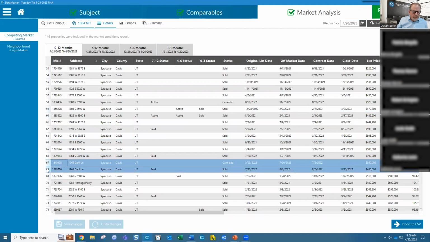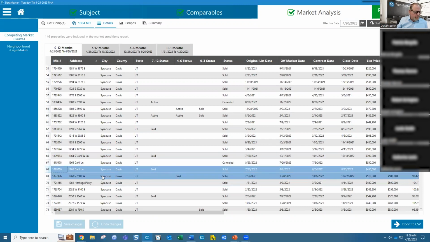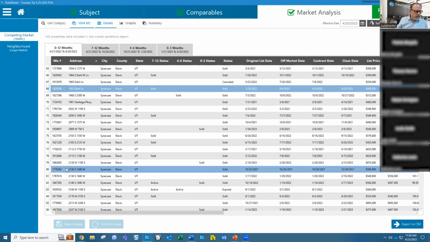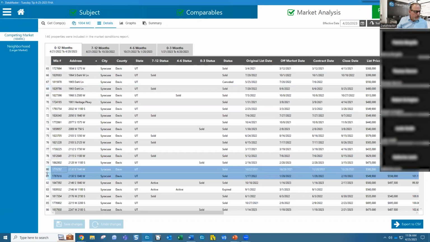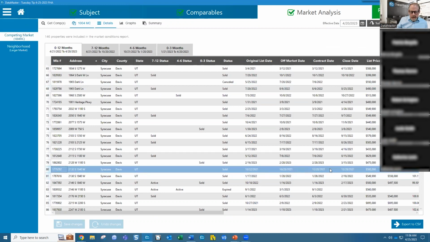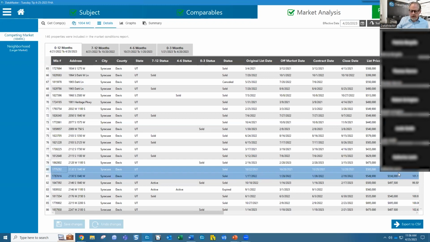Number 67 and 68 here, another one canceled, sold. What's been happening? That's an interesting thing for me to look at and try to understand what's happening in the market. Here's one, 80 and 81, sold in December 2021, and then again in February. Of course, that's when the market was still increasing. Oh, no, right here's the sale price. Yep, about an 8.5%, 9% increase in that short period of time. So that's just another way to use the tool.